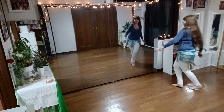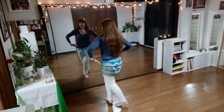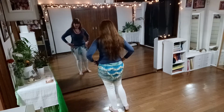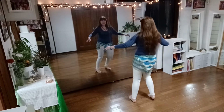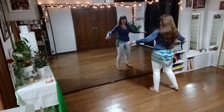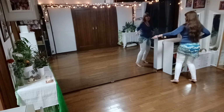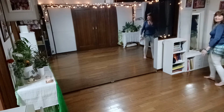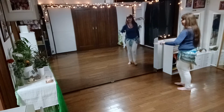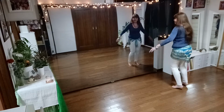Cross, cross, cross, cross. Notice that I'm not twisting my body. My hips stay square. One, two, three, one, two, three. Cross, step out. One, two, three, one, two, three. Okay, and we've lost the flat and toe because I'm just on the toe all the time.